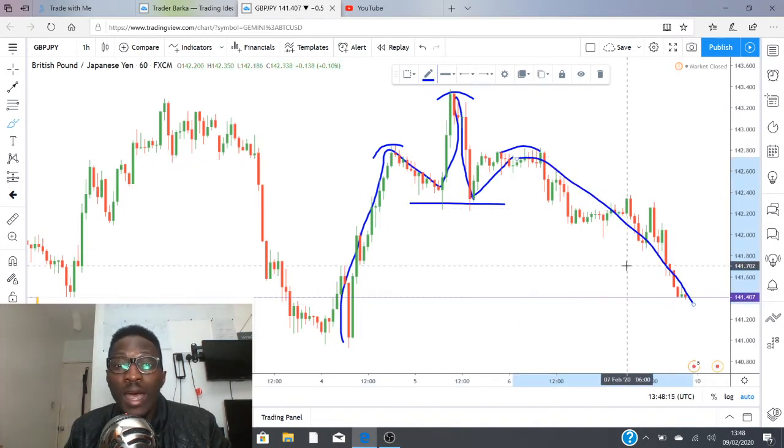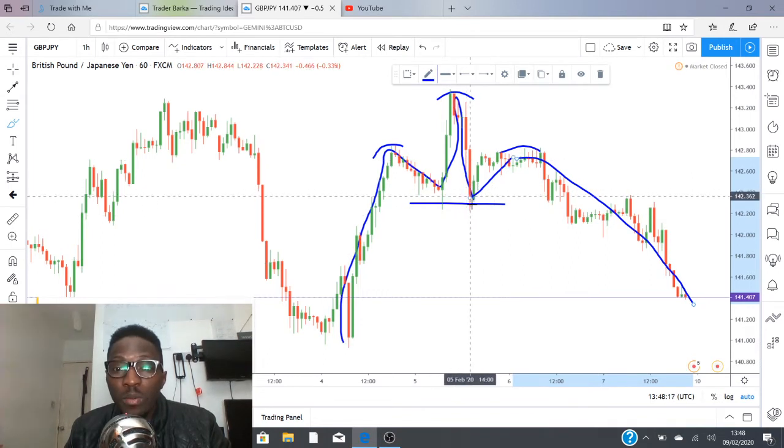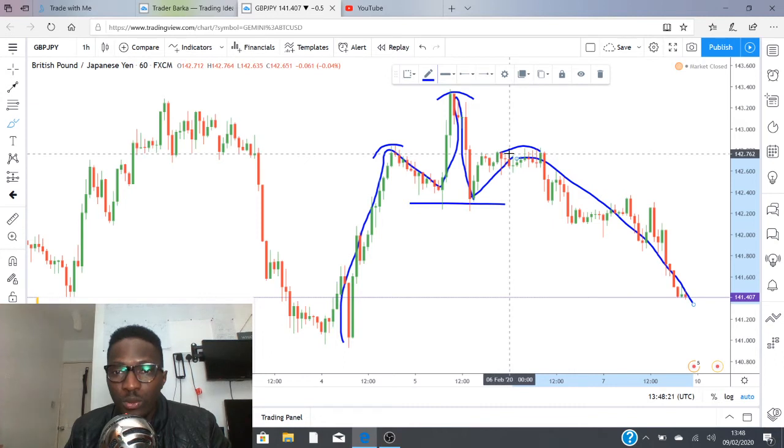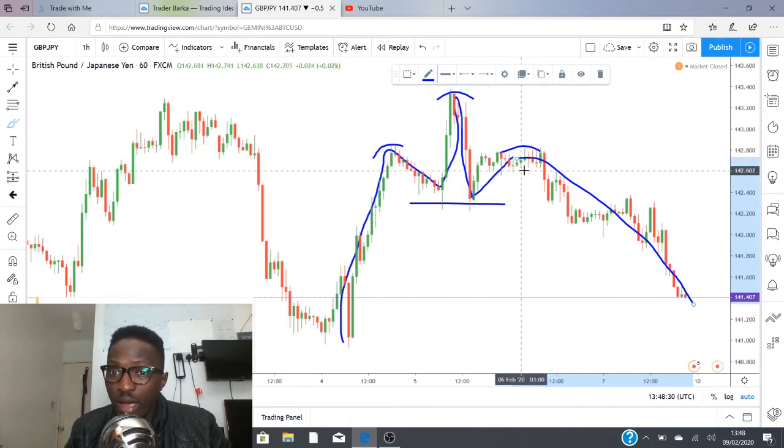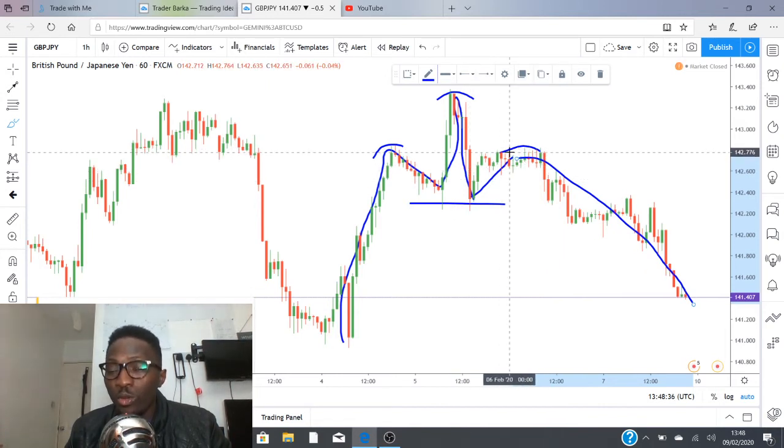So the market could go either way, but this step will happen, coming back down to the low and rallying back up to the right shoulder, to the left shoulder region. It will do that. It's what it does after that that is anybody's guess. That one you can't really predict. You can predict these two, but you can just wait and see the signs that the market is going to give you before you trade it.